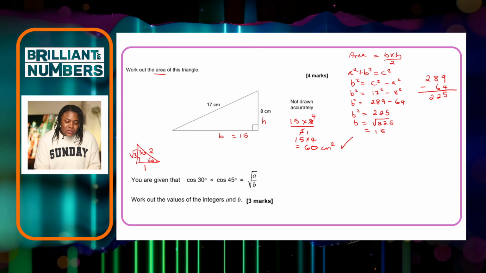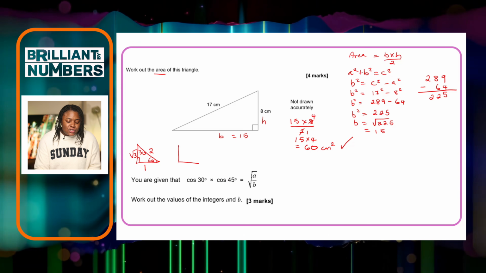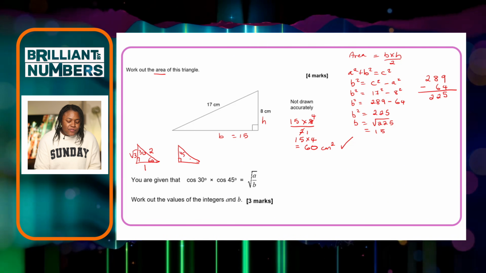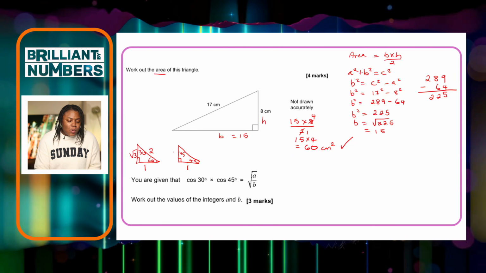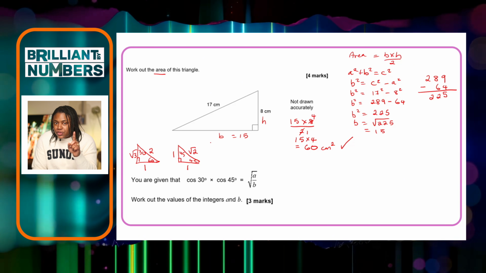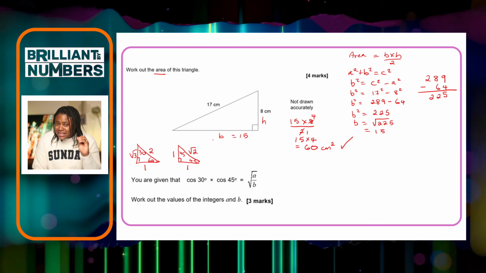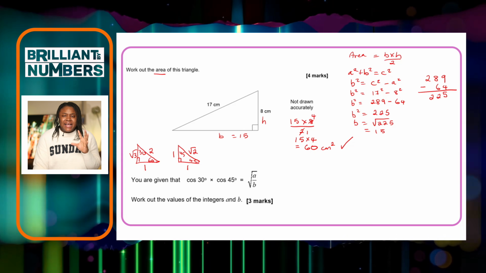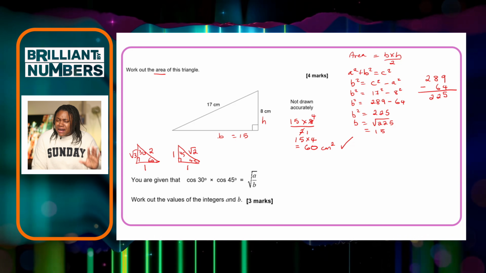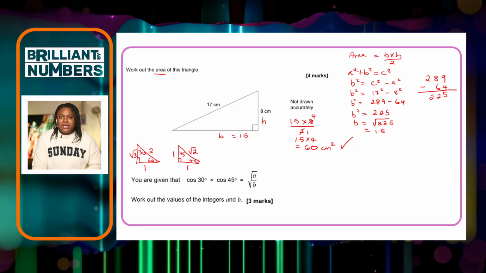If I want to get my 45, which I'm going to be using here, I need to draw the isosceles triangle where I've got 45, 45, 1, 1 for the shortest sides, and root 2 for the hypotenuse. To know these 2 triangles is to know all your trig ratios at the same time. So when you get into an exam, before the panic comes on, draw out these triangles and have them there. Once they say begin, you write this out and you're ready to go.